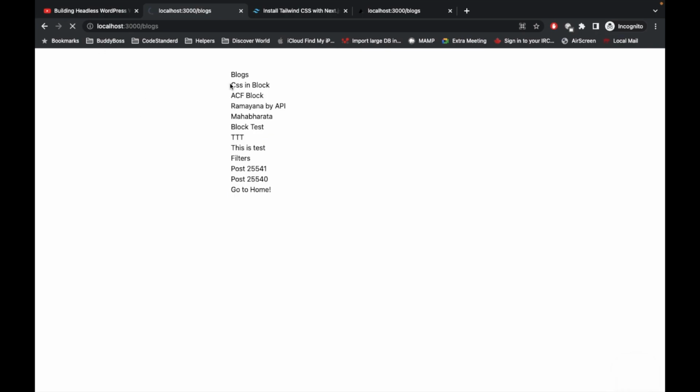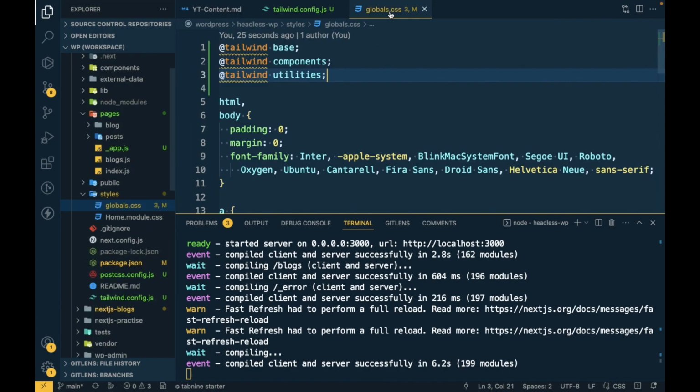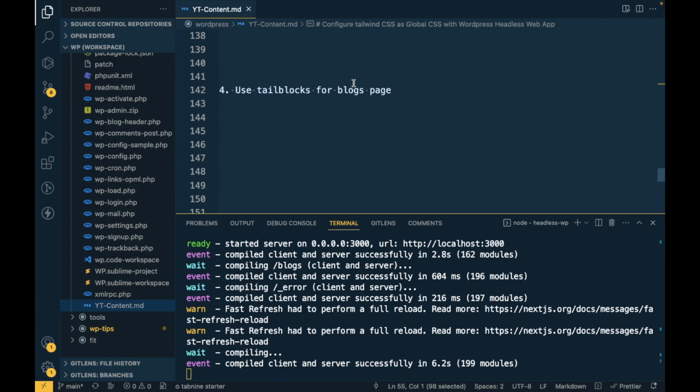As you can see, it reset the whole page styling, so that means our Tailwind CSS is applied now. Now let's get rid of this page, we don't need it. Let's get rid of this page as well, and this page. That's done. This is how we can set up Tailwind CSS inside our Next.js app.